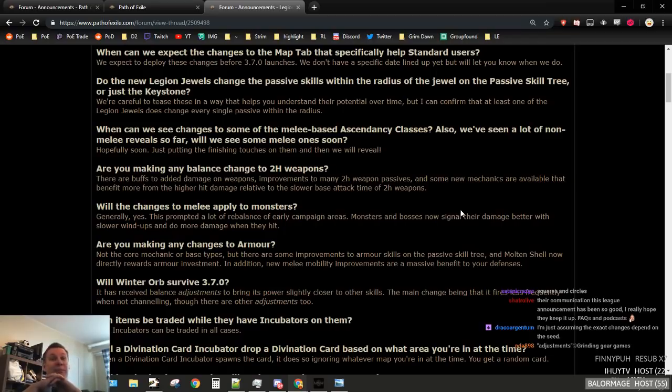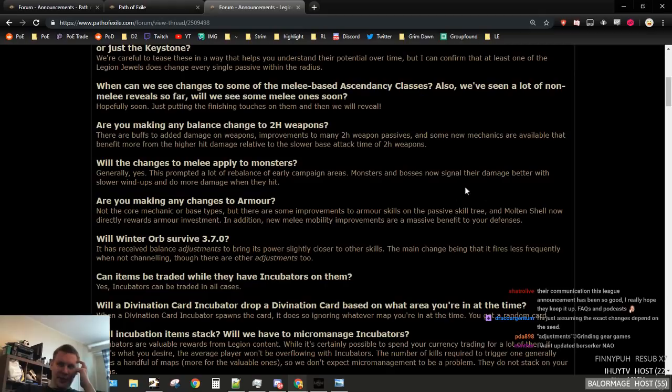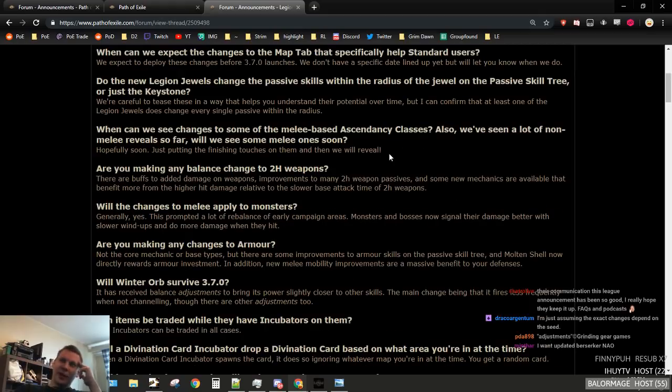Are we getting a big melee revamp, balance manifesto or something like that? Or are we just getting screenshots of what they are? Either way, I want to see what they do to Slayer. I mean, I hope Slayer is getting some.